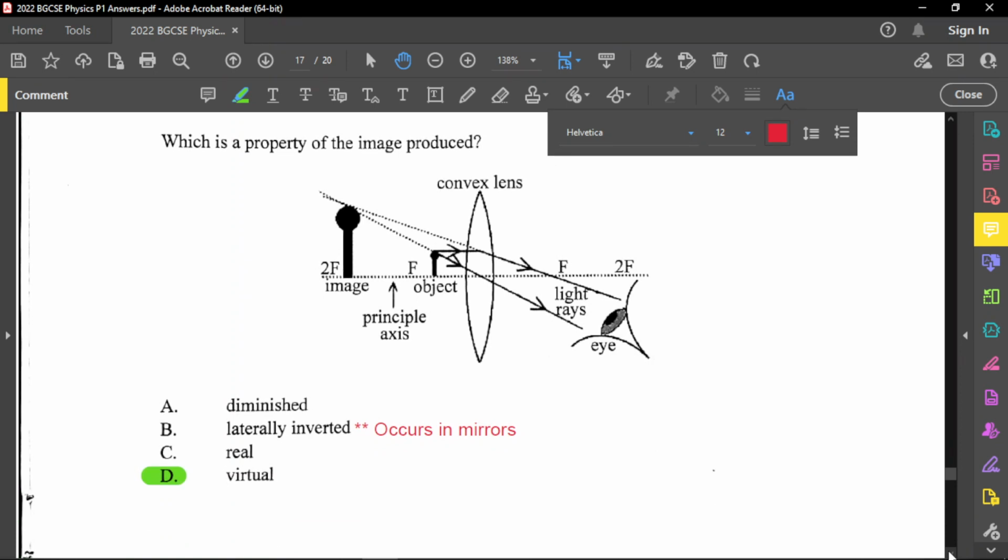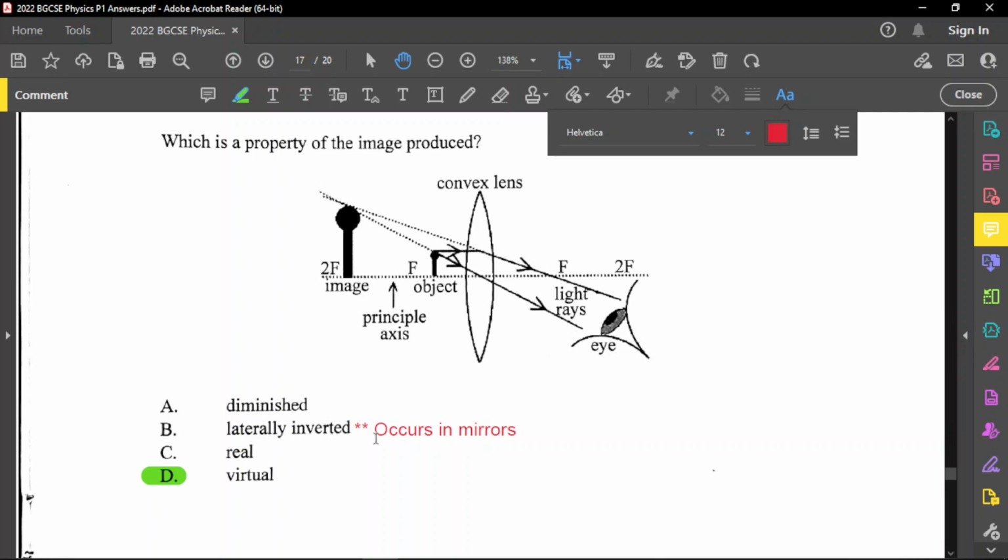All right, so you can just check them out to see how different images are formed based on the position of objects. The point to note here is that the image is on the same side as the object. So therefore, off the bat, it's a virtual image. Once it's on the same side, the image is virtual, which means it's not real. Point to note again, the image is larger than the object, so it's not diminished. Diminished means getting smaller, so A couldn't be the answer.